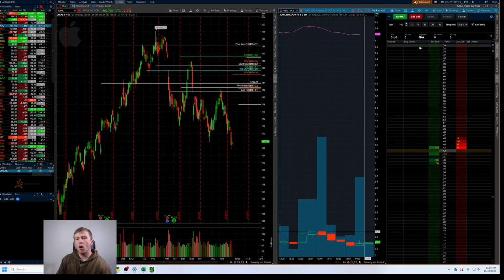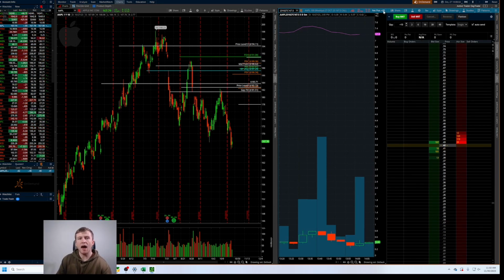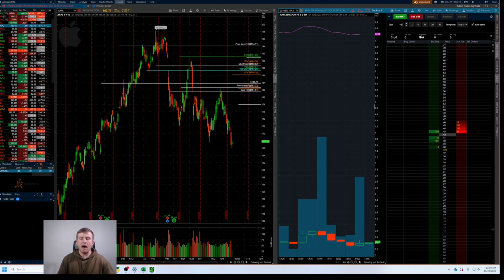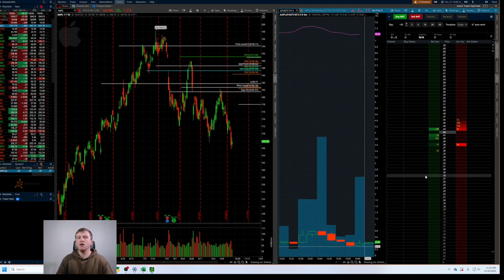And now let's say we wanted to sell it really quickly. You'll notice we have net position up here of 20 contracts. Let's say we wanted to sell 20, click on your quantity, hit sell here, and you just executed a trade like that. It is way different than the traditional way on Thinkorswim where you have to go in, you have to change your order, and you have to execute that way.